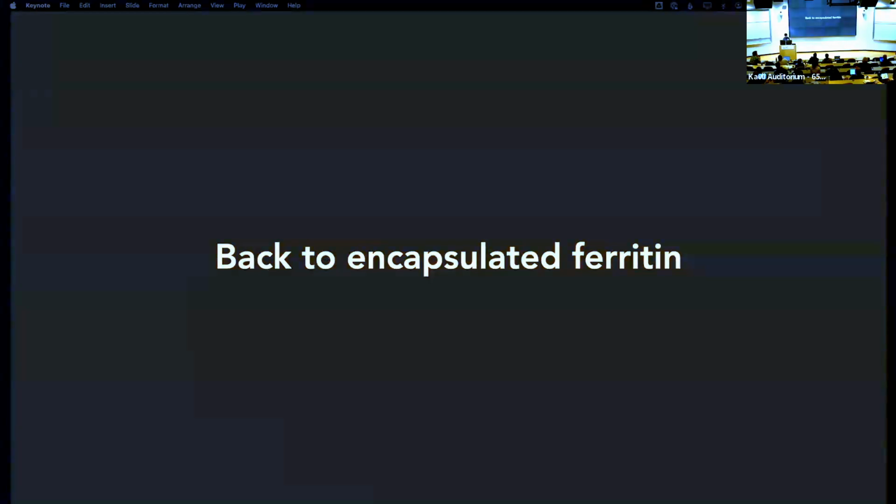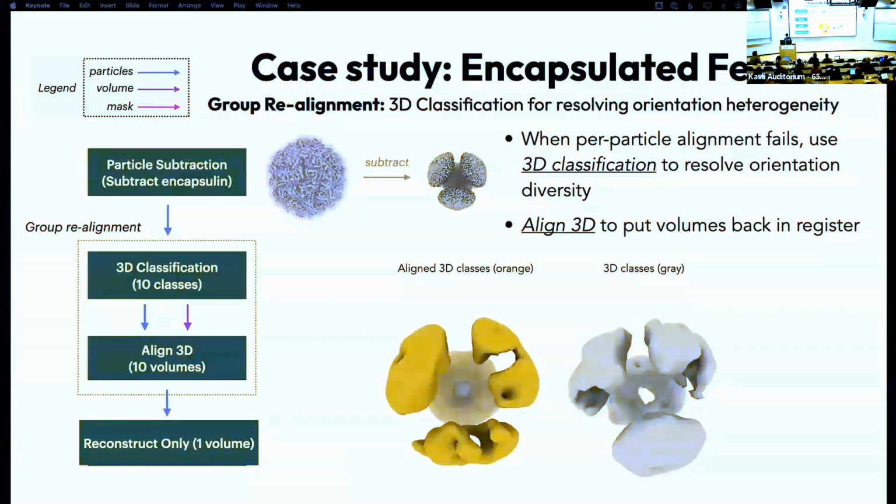Okay, now we'll head back to the case study. Before this interlude, we had faced a little bit of difficulty with using local refinement. It seemed to result in some overfitting, which we suspected could be due to alignments being too far off, or due to heterogeneity or junk. We weren't really sure, and we didn't know what we could do instead. There were also a few potential issues that we hypothesized were causing this, junk particles being an obvious one.